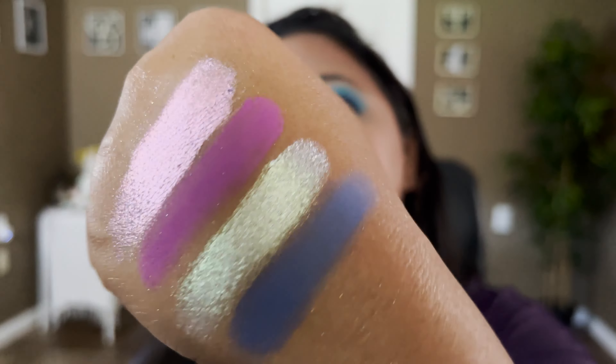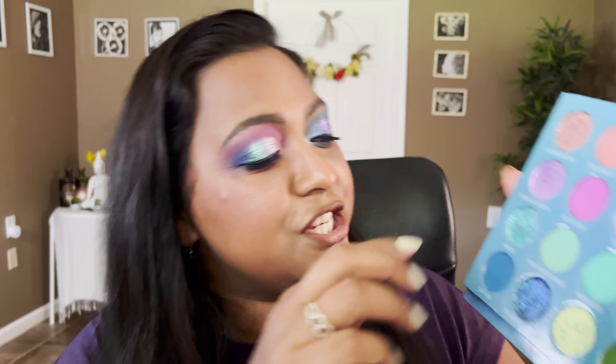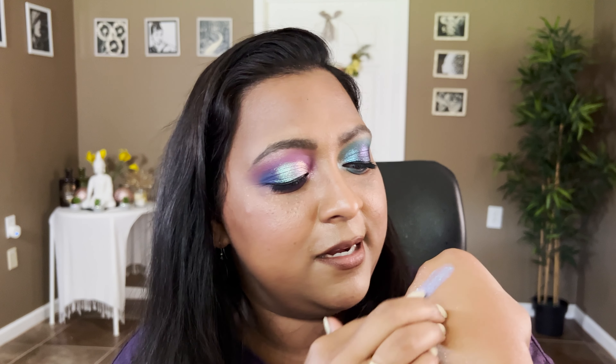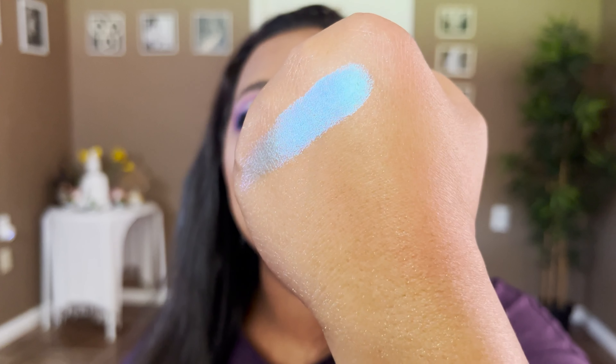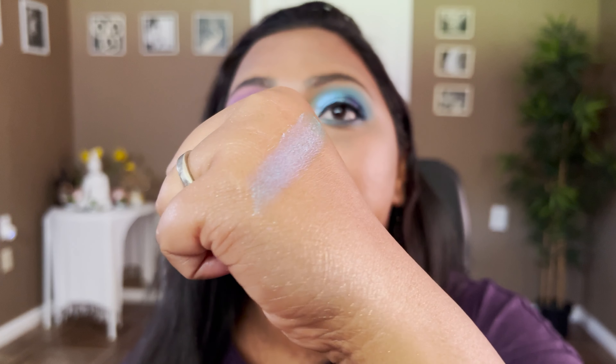This is such a well-thought-out palette — even the shade placement is so nice that you don't even have to think about what you're going to put on your eyes; it's always going to look really nice. The next shadow is called Waves, a sky-blue-to-purple shifting shade. I have it on my inner corner but mixed with the blue-purple — wow, it has a transparent base but shifts so beautifully. That is going on my eyelid next time!